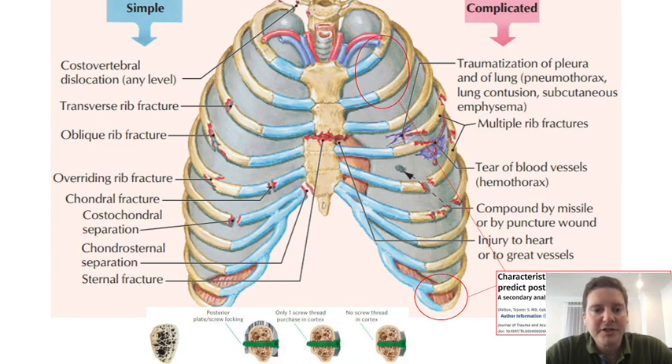Addressing rib fractures is different to addressing other fractures. Rib fractures are unique in that the first thing is they can't be immobilized. Of course as the patient breathes, sneezes, or coughs, a fracture moves and that causes pain to the patient, which has a follow-on effect causing pneumonia, atelectasis, and all those sorts of sequelae. The second thing is that the anatomy of the ribs is different from the top rib to the bottom rib and different from the front to the back. The cortices of the ribs are very thin, which makes fixation with normal screws very difficult.